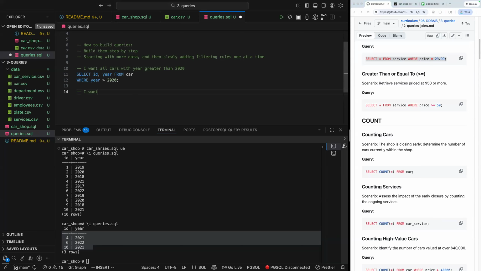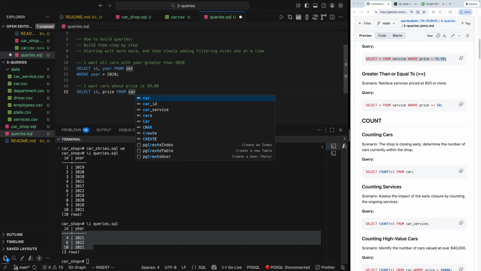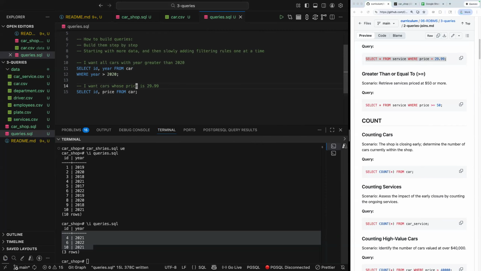So I want cars whose price is $29.99, right? So let's do select ID and price from car. And let's just start there.